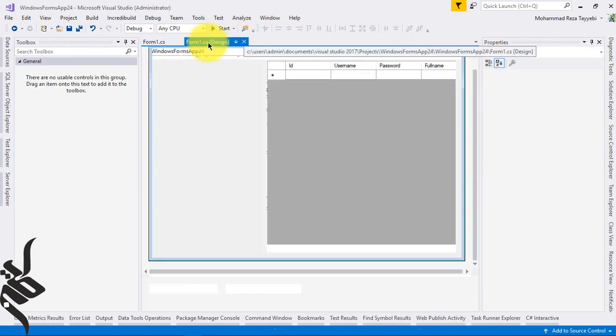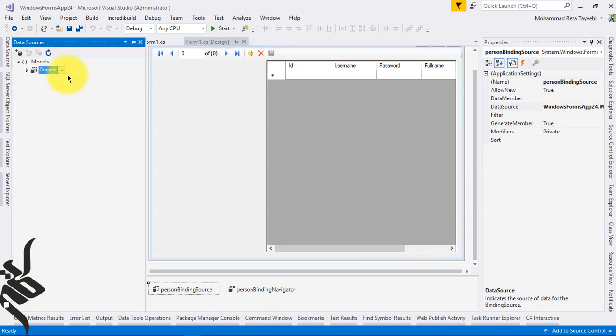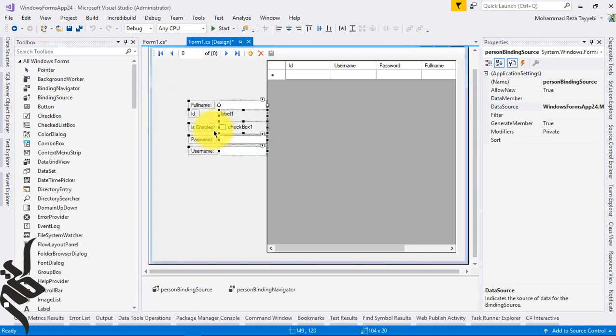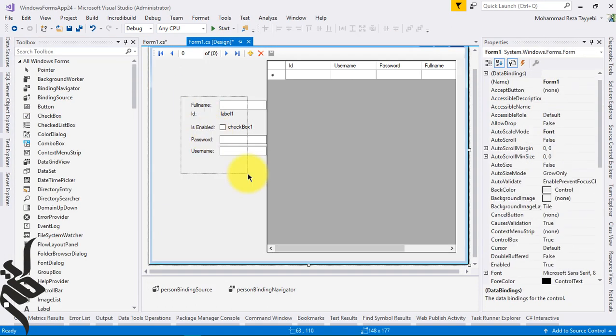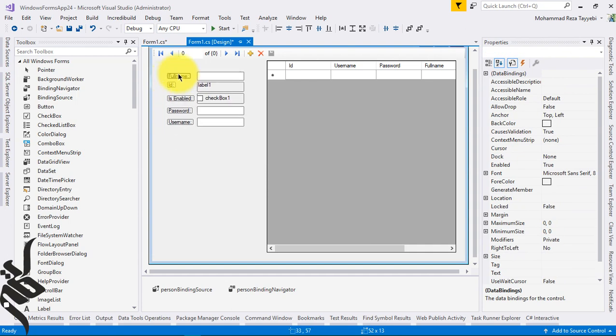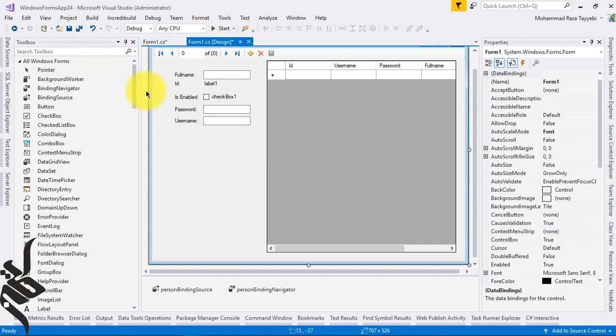I want to make it really more professional, so I can change to details. I can open it here. It's using a checkbox or anything I can have, and here, for example, it's a text box or anything. You can customize all those items, and ID must be a label. So if I drag and drop all those items here, it will be automatically added to my Windows Form project.